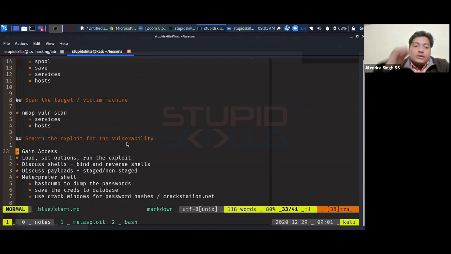Before doing that step, it's best that we discuss shells. You would find that there are basically two kinds of shells. So what is actually a shell? It is some kind of an interface that you get from the victim, the target machine, in which you can operate as a user. There are basically two kinds. I'll just show you a diagram.